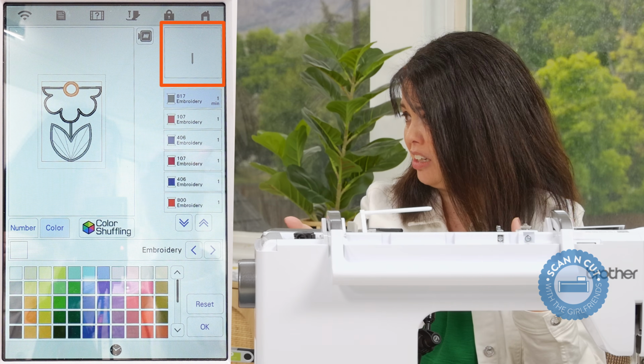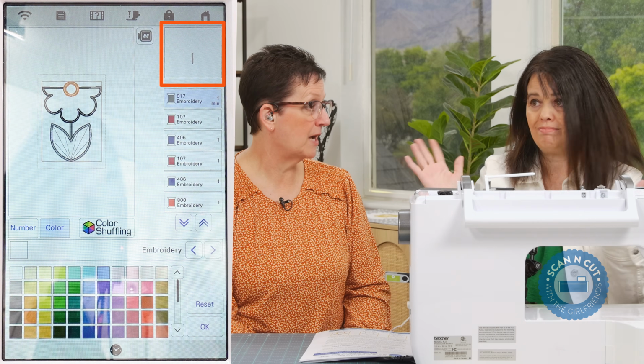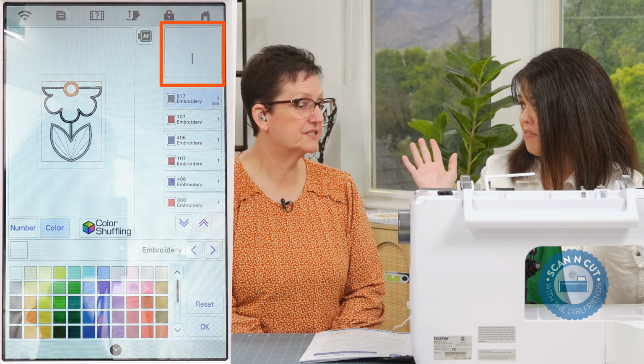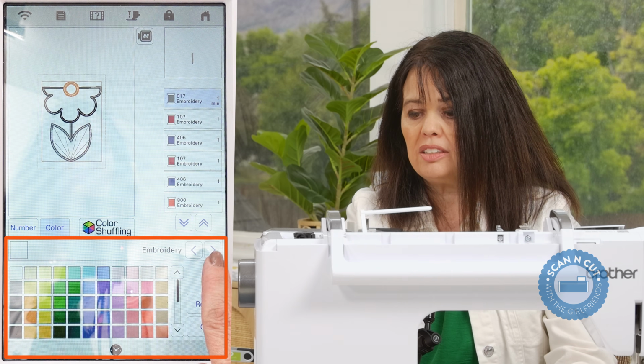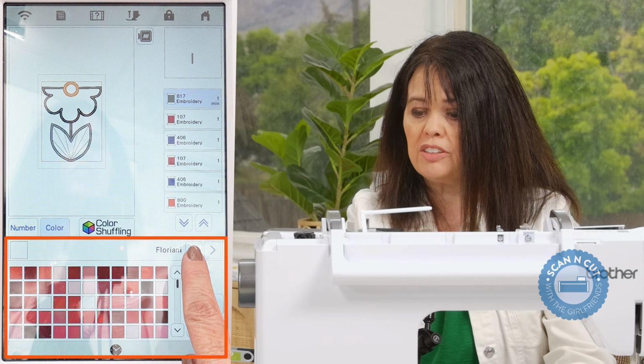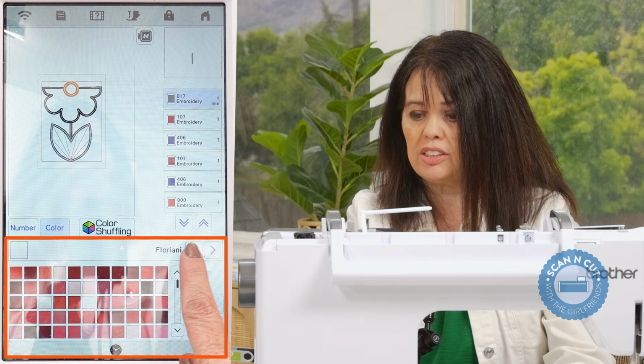So what's going to stitch out on this one? Right now it's the stem, and it's not an applique design. It's not. So it's just thread. It's just thread. So we don't need to create a cut file for this. So let's take a look down here, and on your machine, you might have different thread brands that come across.